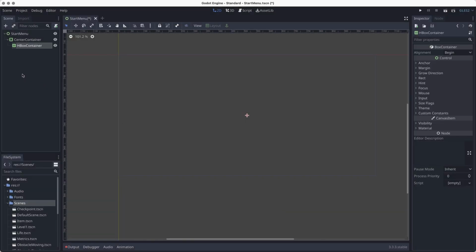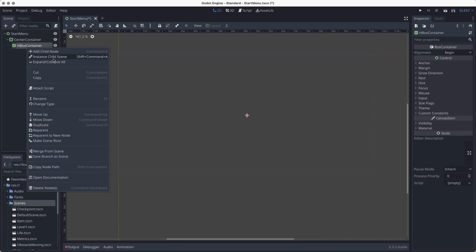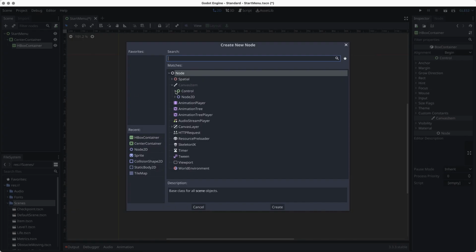So I'm creating this layout based on something that I've already conceived and I know what I'm going for, which is the layout that we saw at the very beginning. But you may have a different layout in mind, so you may have to play around with different things to try to get what you want. Inside of the HBox container, I'm going to have one side that has my title and my graphic, and I'm going to have another side that has my menu. And both of those are going to be centered themselves. So I'm going to have two nodes of a center container in here.